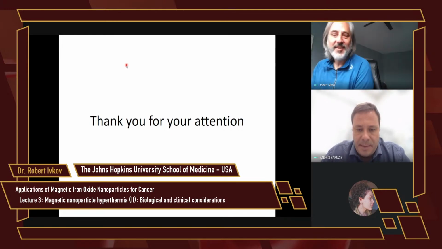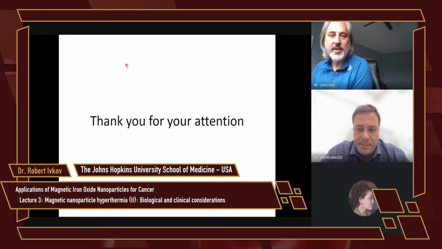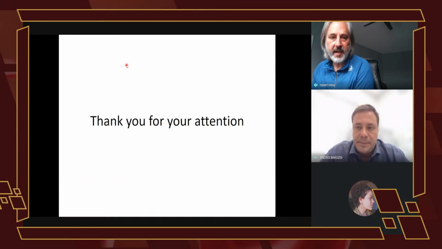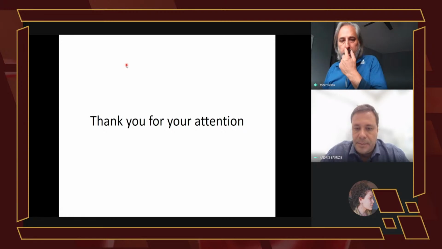That's a great question. The difference between the nanoparticles yesterday and these today: there is none. They're the same nanoparticles. The difference is that yesterday the nanoparticles were simply intravenously injected at a fairly high dose, and we didn't do anything else. Here today, what I showed you was directly injecting the nanoparticles into the tumor and then activating them to generate heat, hysteresis heating with a magnetic field. So those are the differences.